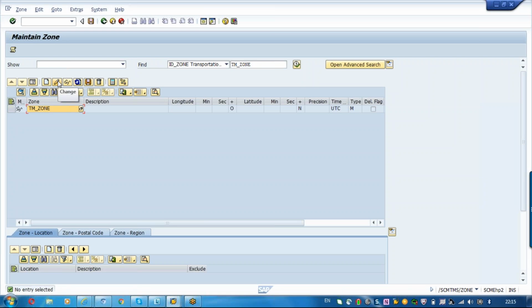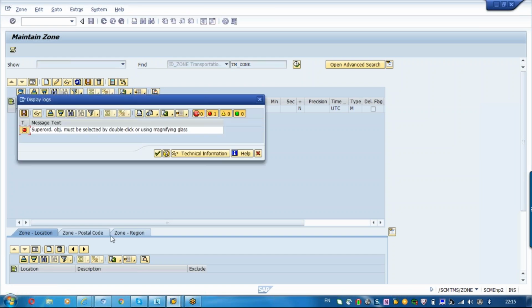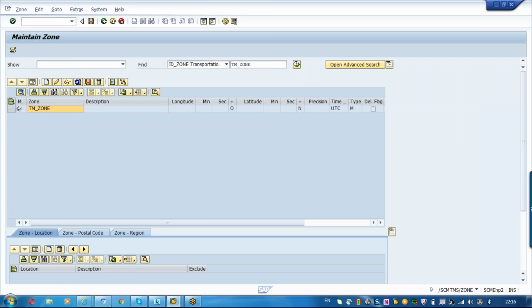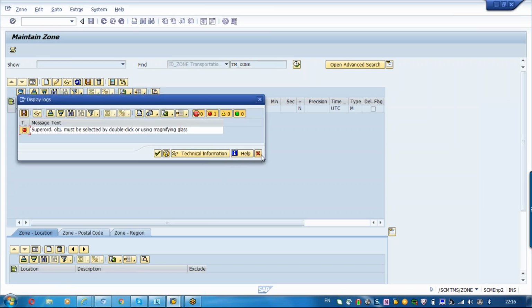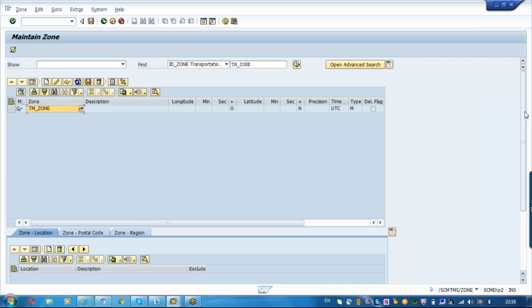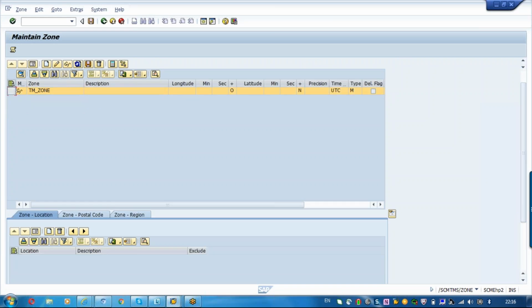I did not see this entry for the altitude minimum. No, I have not saved this one. These entries I have not saved. Are you able to see now?